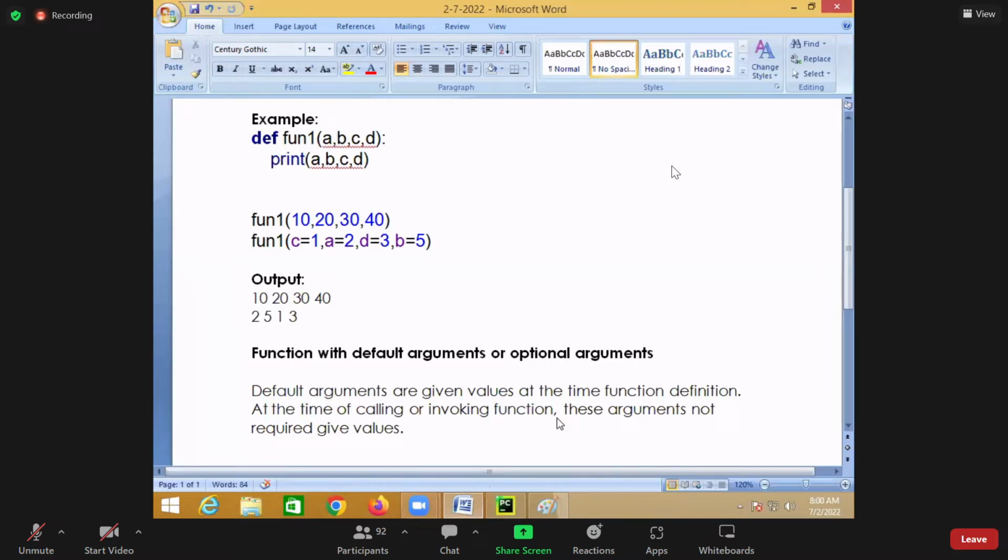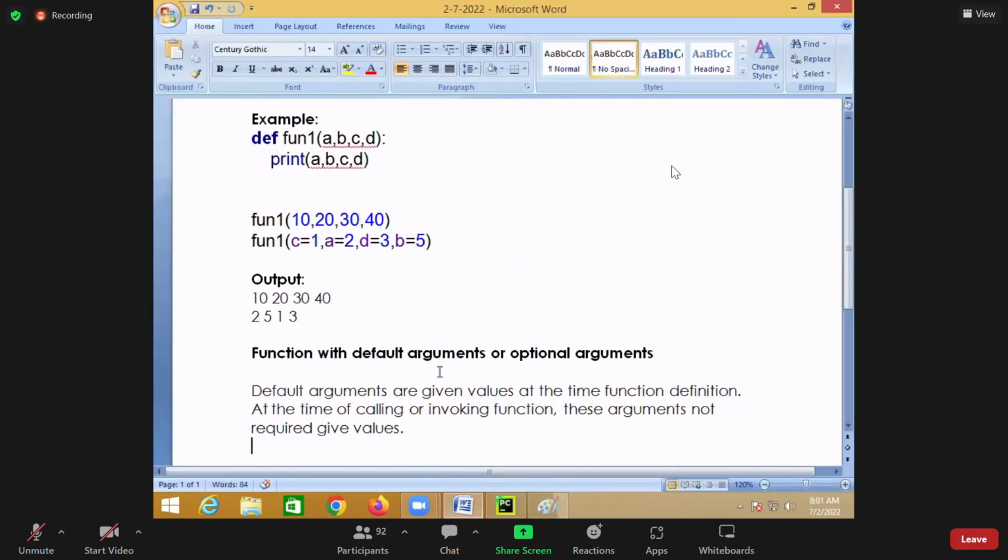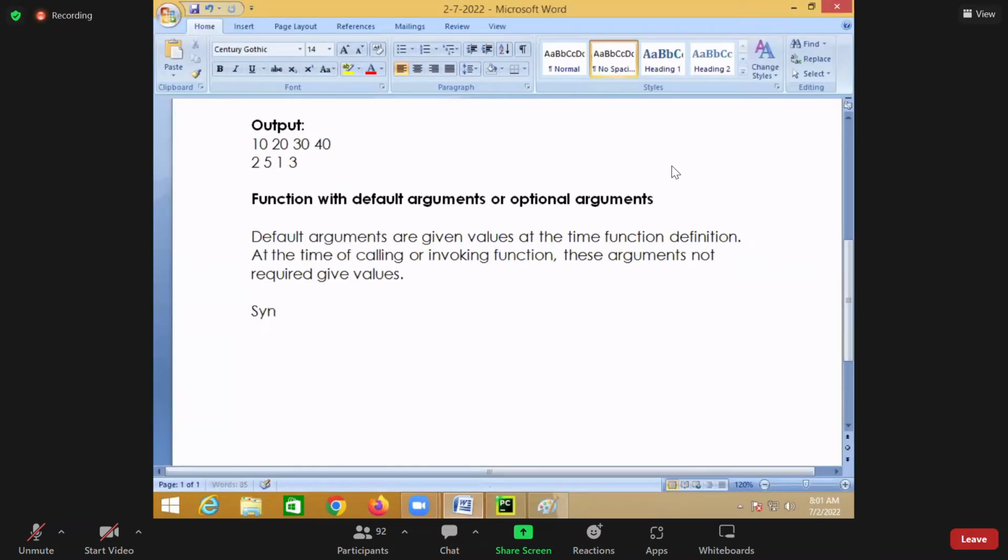Now here, why this one? Because, sometimes in application development, for example, if you take this one, what is the syntax of writing a function with default arguments? You write the keyword def followed by the function name. So def function name is the definition syntax.